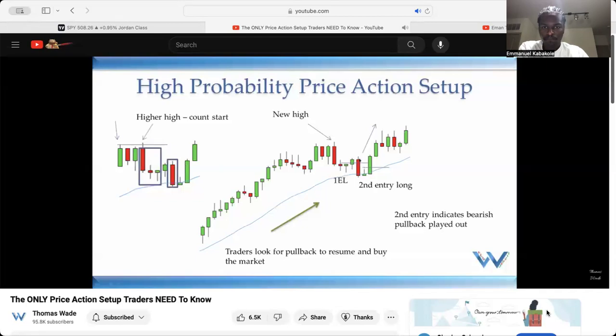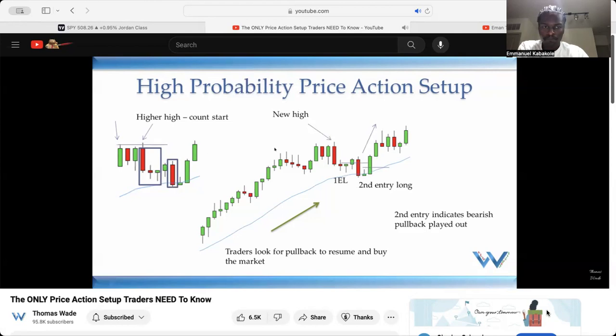The next bar after this big bearish bar just had a trigger above its high, indicating that this second bearish leg is over. And we have a first entry long, pullback, second entry long, first leg down, pullback, second leg down. This is a two-legged pullback at the key entry point, indicating that the bearish pullback played out, that it is okay to resume the buys and be buying the market at this point.